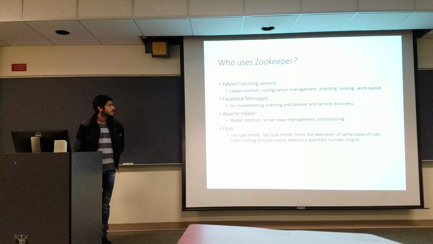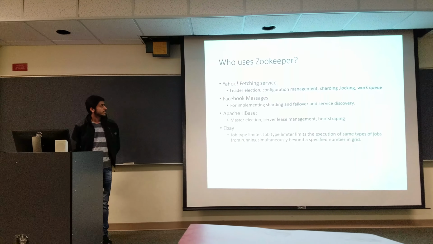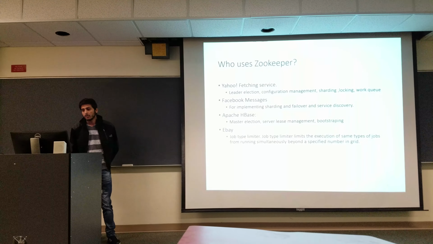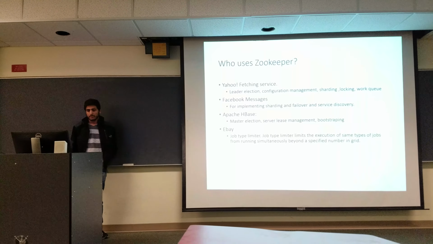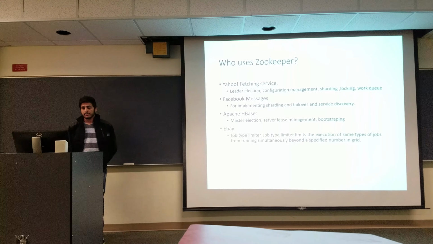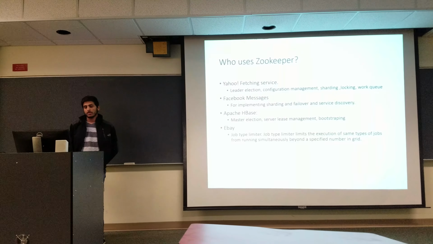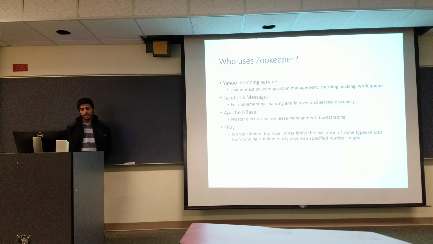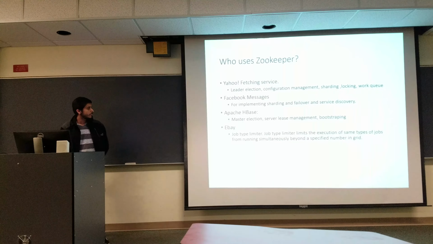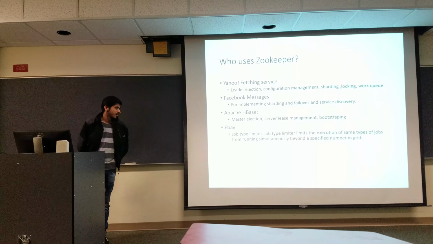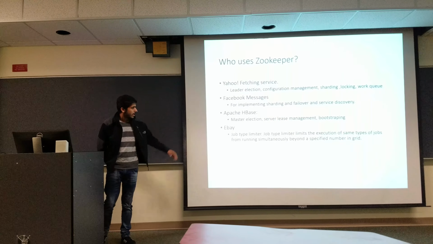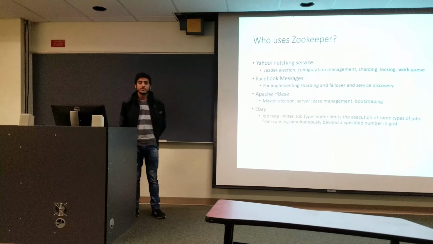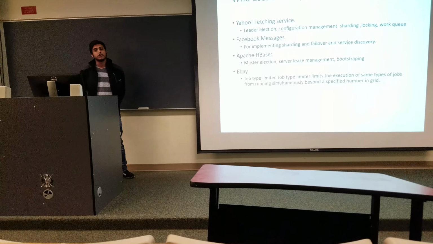the Yahoo Fetching Service. And Facebook Messages uses Zookeeper for implementing sharding, handling failover and service discovery. Also, Apache HBase, Hadoop uses Zookeeper for master election, service list management, and bootstrapping. And eBay uses Zookeeper for a job type limiter. A job type limiter helps limit the execution of the same types of jobs from running simultaneously beyond a specified number in the grid.